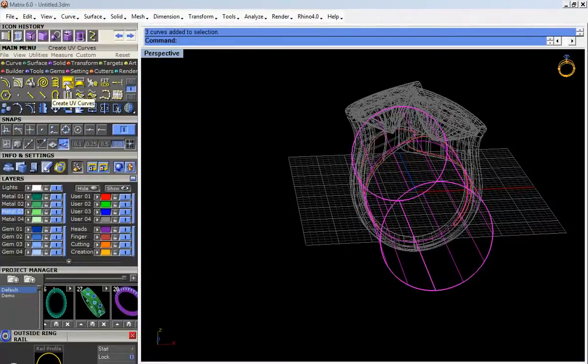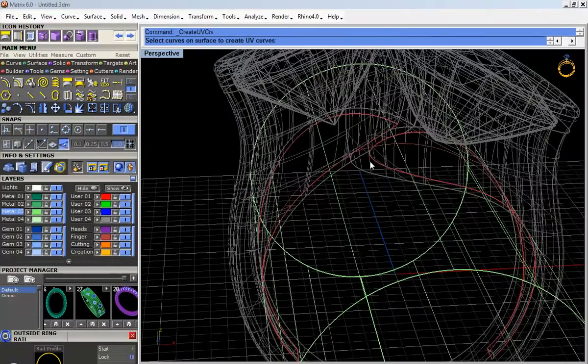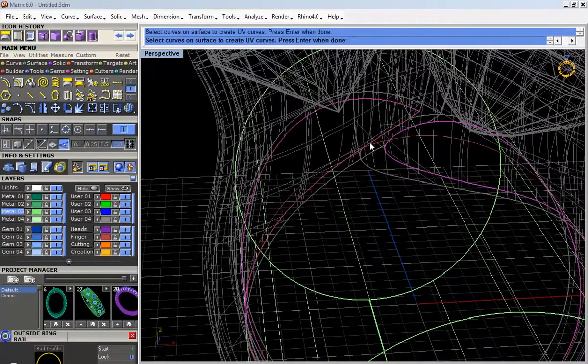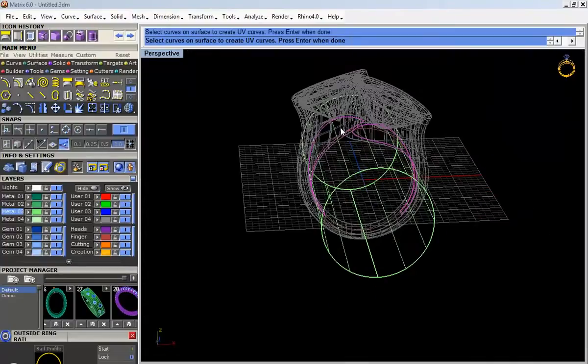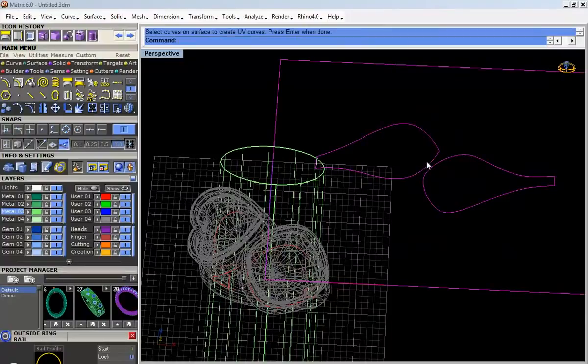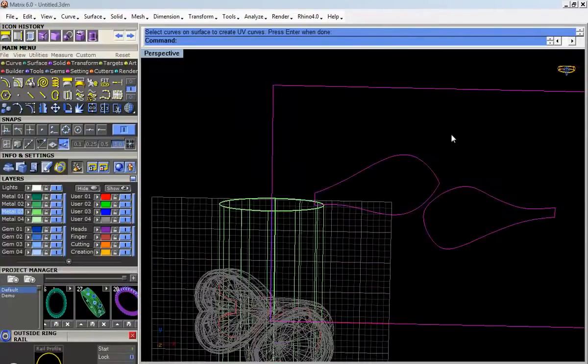We did this yesterday. We're gonna do that again. Create UV. Select them, select this, select this, and press enter. So you get them unwrapped like this, and now you can make your design.